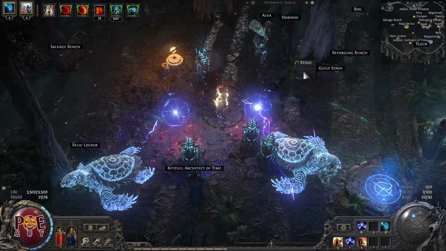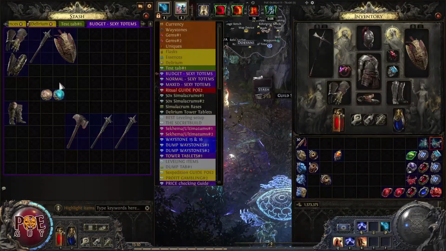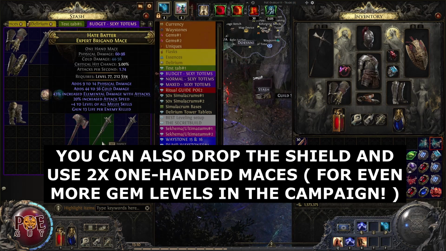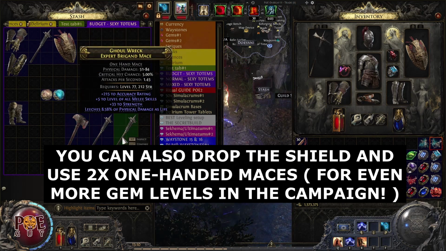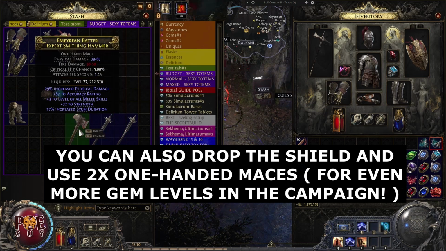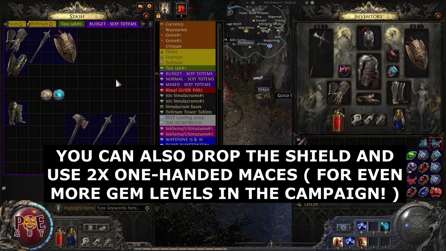And regarding the items, because we have some mandatory items. You will want to have a mace with gem levels, Aether +3 or +4 for the campaign, or if you're in the mapping phase, you will get with +5 gem levels. Keep in mind that these are very cheap. Even on League Start, these are dirt cheap maces.